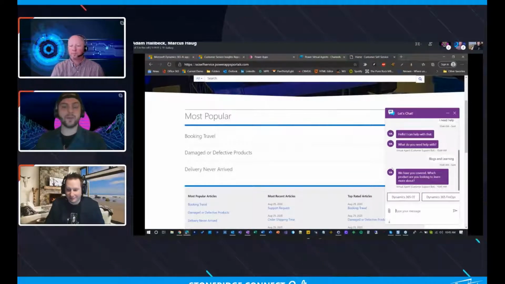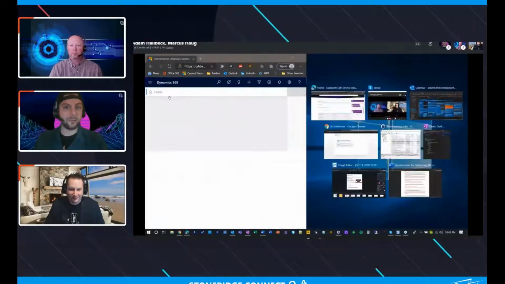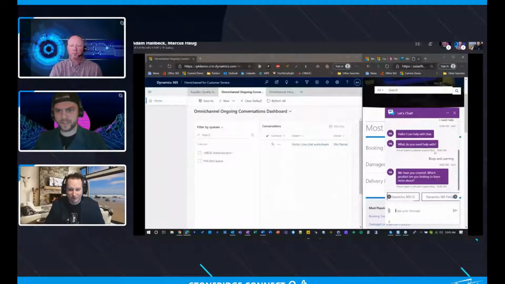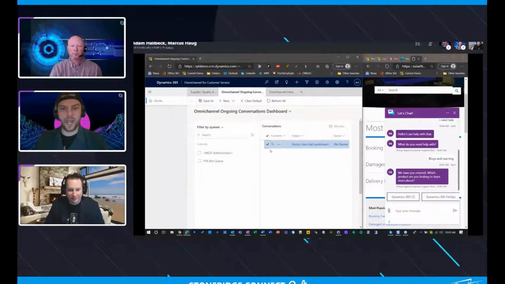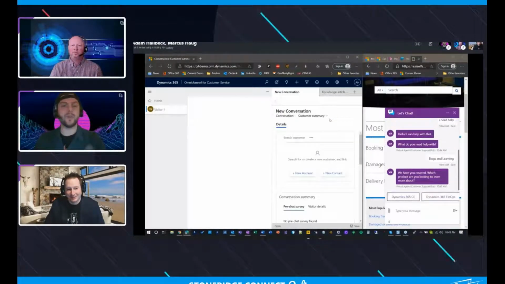But what's really, really cool here is if I crack open the omnichannel, and now this is the omnichannel app, right? So kind of show you, if I scoot this portal over, it's responsive, it'll snap to you. I have my session open here still yet. If I'm in omnichannel, I see that there's an active chat going on, and what's amazing is I can go and monitor that chat. So let me refresh all here quickly. If I click this open chat, I'm going to go to monitor, so I can actually see, as an agent in the organization, how that conversation is flowing through, anticipating when I might need to jump in or when I want to maybe take the reins in that conversation.